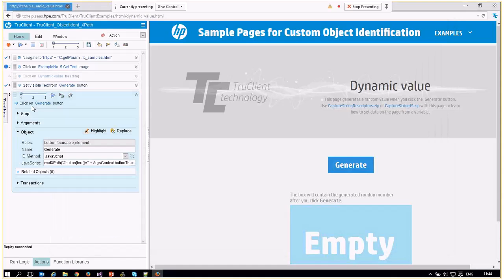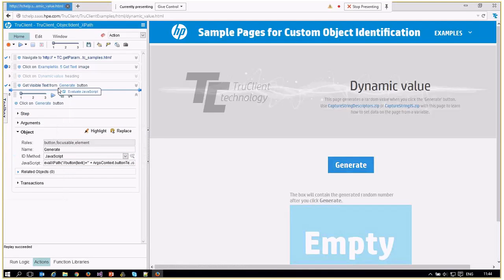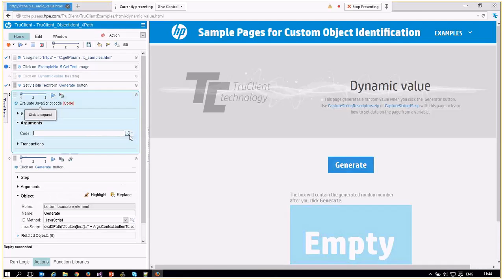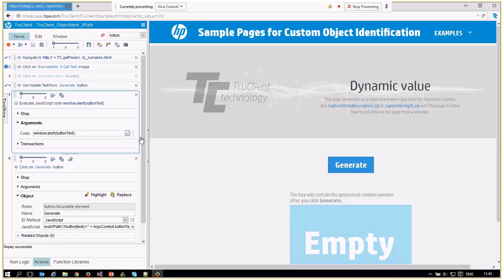Just in order to make sure that you understand this part with the args context: if I'm going to access this button text variable from here, and I'm going to do something like that, I don't need to use the args context prefix.